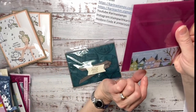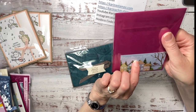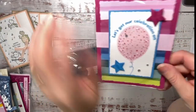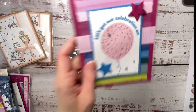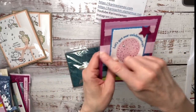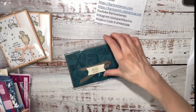This one is Robin's Stamping Hood with Robin Scherzer. Okay, I'm butchering that. I better stop now. But isn't this just pretty, right? I love this product suite. It's the balloon product suite. It uses that beautiful, bright designer series paper. And it has stamp set and dies. Super fun. But I love this element. It does fringes. So many things with that.